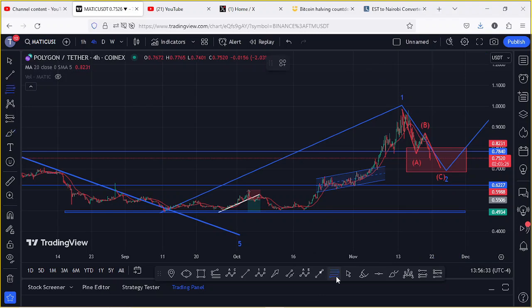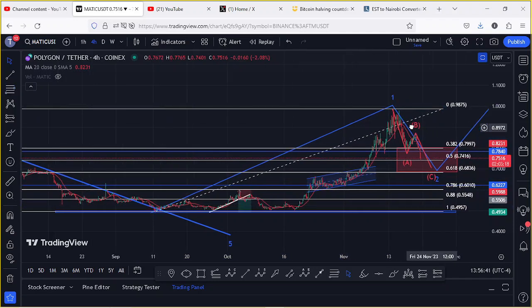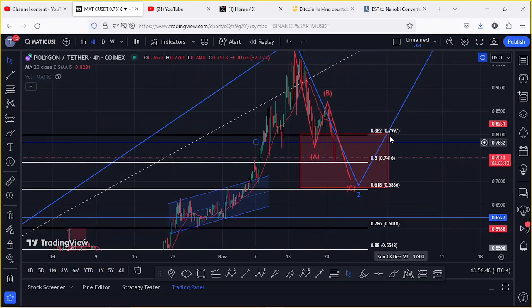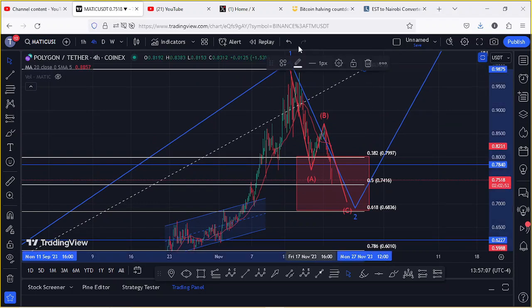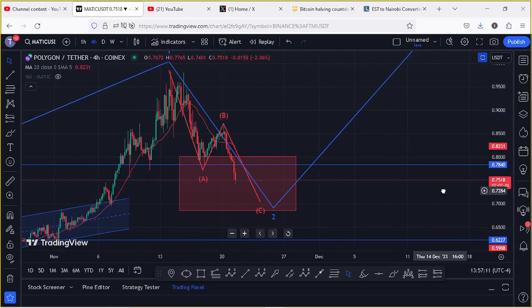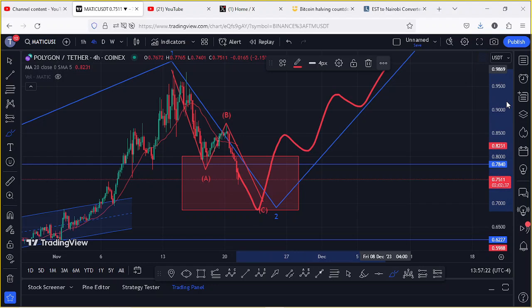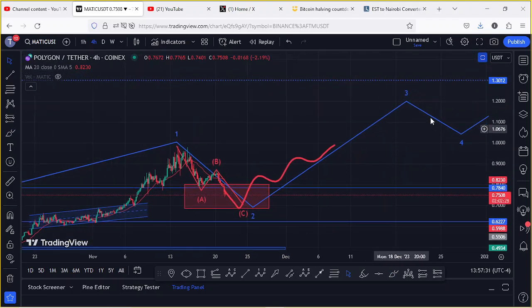Minimum target areas can be given by connecting the Fibonacci's from the low of the first wave to the high of that wave 1, giving me a minimum pullback target area between the Fib level 0.382 and the Fib level 0.618, and that is between the $0.7997 mark and the $0.6836 mark, the area that I have highlighted on the charts using this retarget area. And this is an area that we need to keep our eyes on, because I expect Matic to continue holding within this area as we continue seeing further pullback into the area, find support, get a low in place for the second wave and see a reversal to the upper side, breaking above significant areas of resistances and possibly get above the $1 mark, which is our next significant area of resistance as we continue gearing up in the formation of this wave 3 to the upper side.